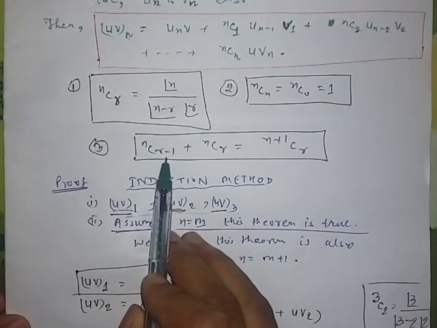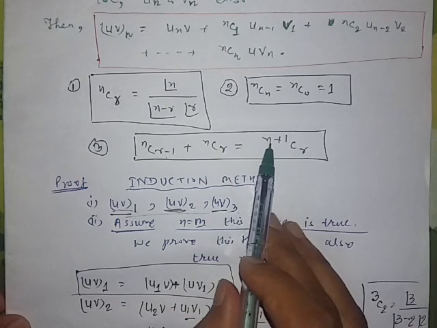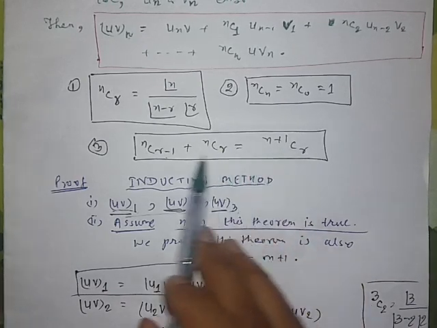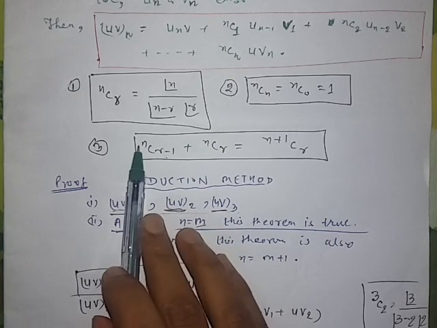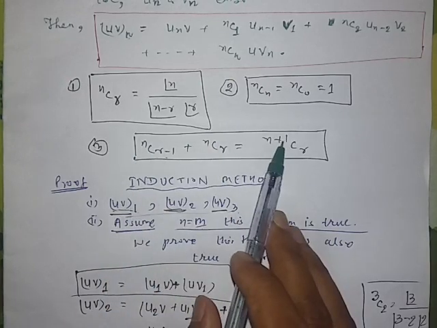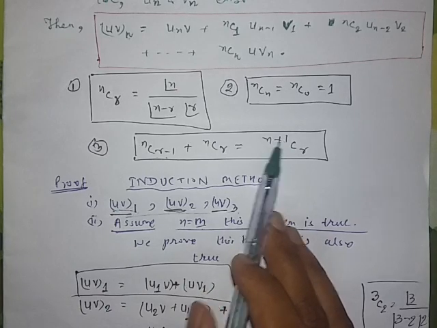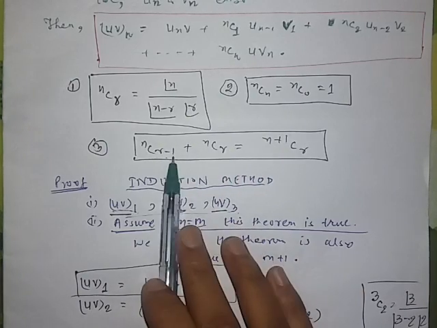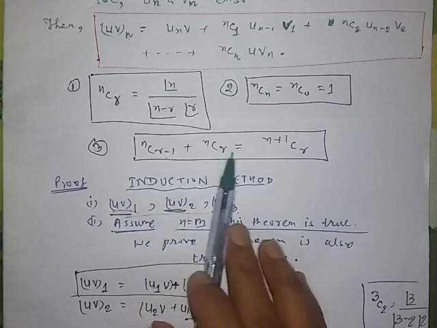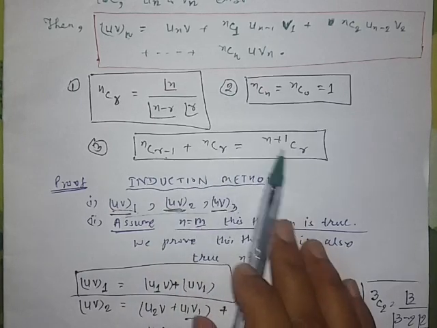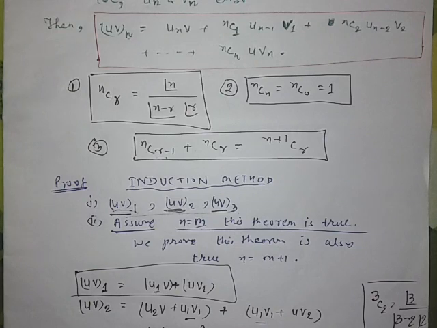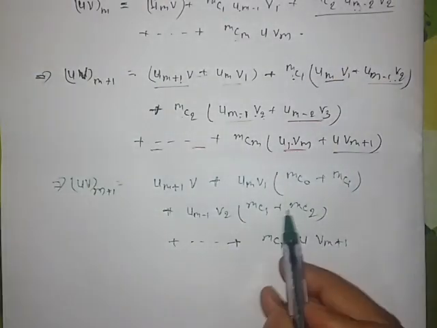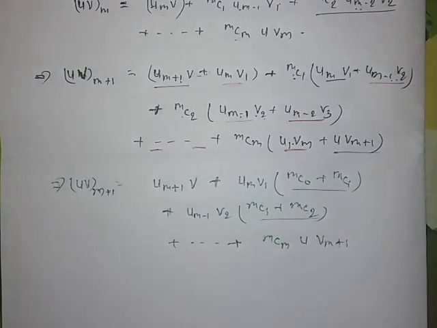Now we saw a proof of a formula here that nCr minus 1 plus nCr is equal to n plus 1 Cr, which means that we take n as n plus 1, that means we add 1 to this number n, and we write the maximum of these numbers. What is the maximum of these numbers, r minus 1 or r? Absolutely r, so we write n plus 1 Cr. So we will use this theorem in these terms.